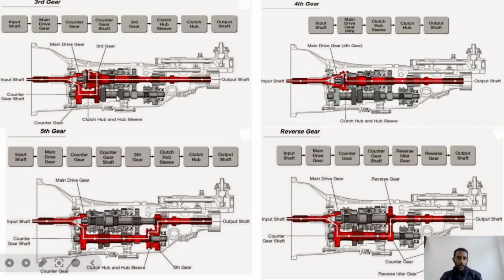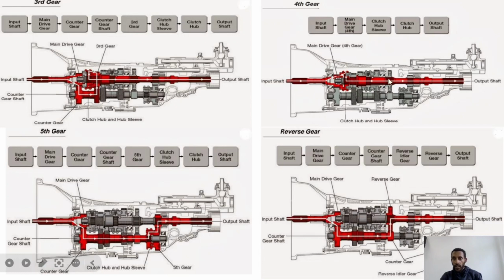Again, this was the first, this was the second, then the power comes from the input shaft, then proceeds to the counter gear. The counter gear is rigid here, and it will transfer to the gear, and then it will circle the output shaft. The one difference I want to show is, if you see the force, it will go straight here. It doesn't go through the counter shaft. Why? Because we call this one direct drive.